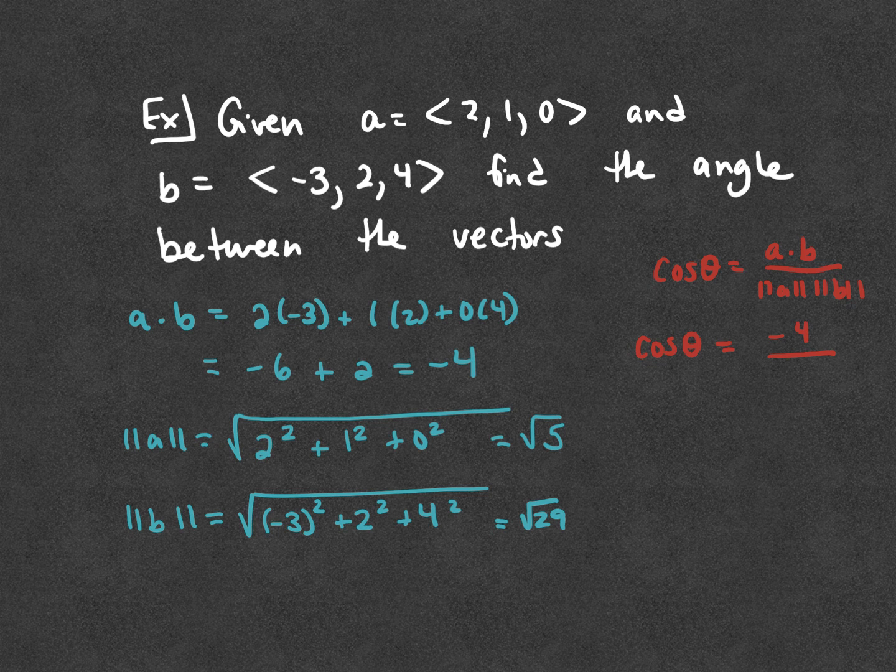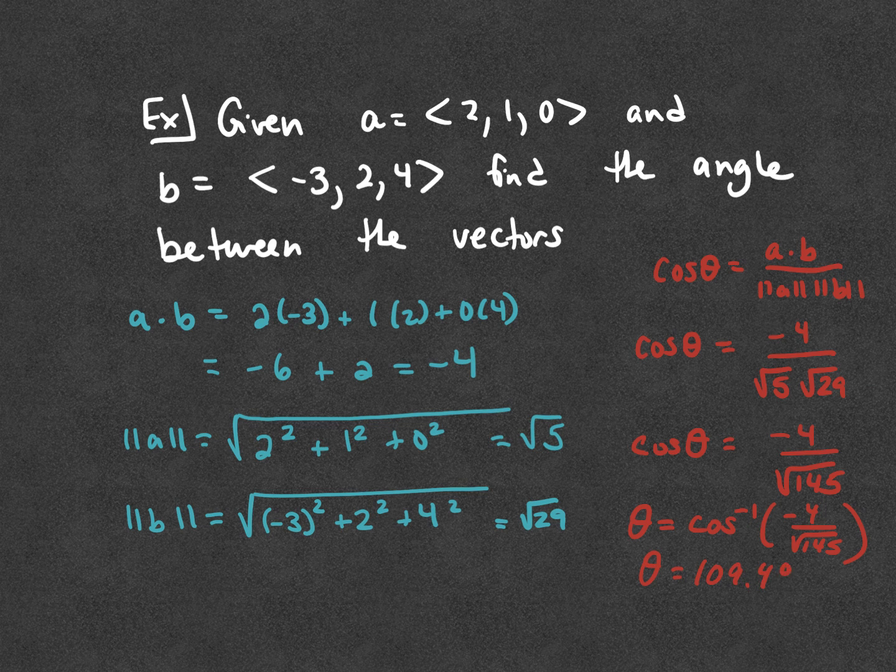So over here in our cosine ratio, we know this is radical 5, this is radical 29. So this is going to be -4, and then I can, of course, do 5 times 29 in radicals and get 145. So that's my cosine ratio. So my actual angle between my vectors, I'll simply take the inverse cosine of that ratio. So the inverse cosine of -4 divided by the square root of 145 is going to yield 109.4.